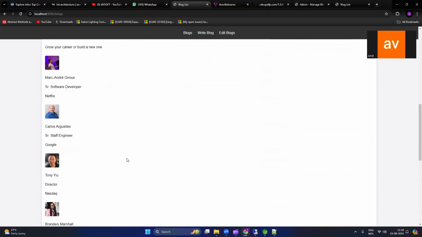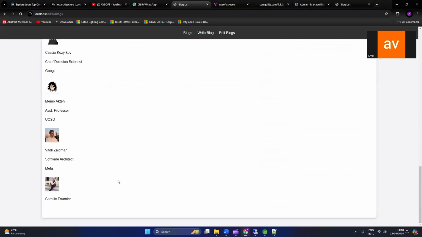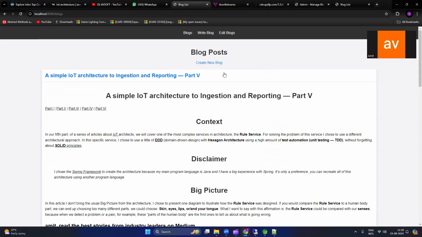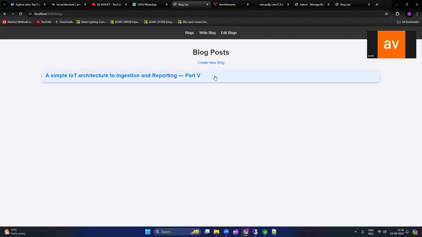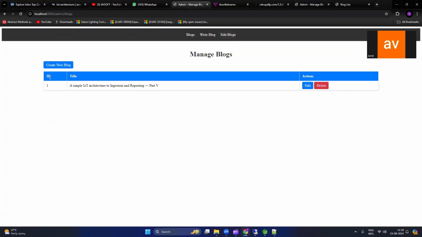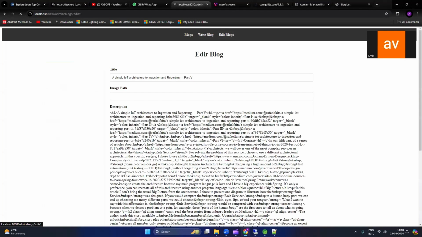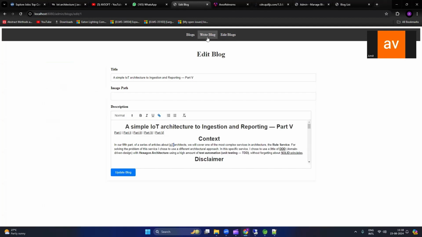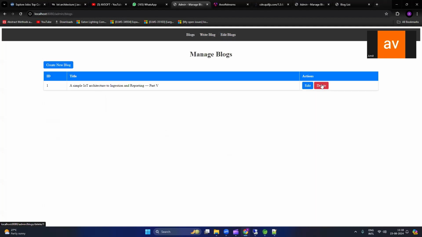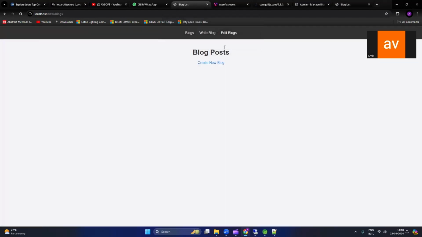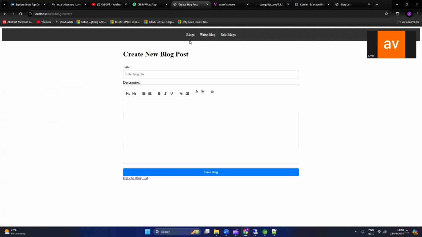You can see all the information including the images as well. In that way you can create the block. Now the next thing is, let's say I want to edit this block. Click on this, and here you will see the list of blocks. You can edit this block or you can delete this block. Deleting is simple. It's very straightforward.